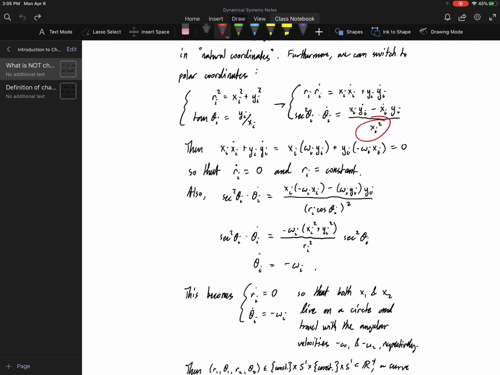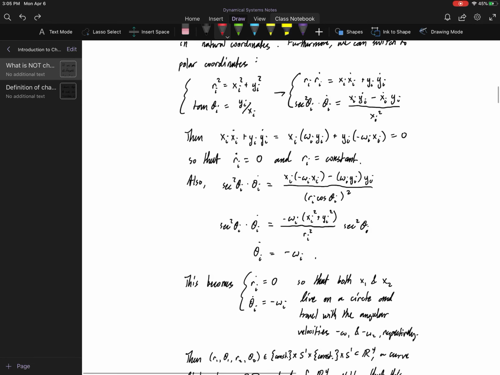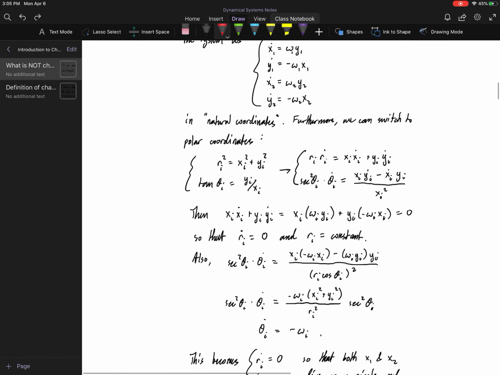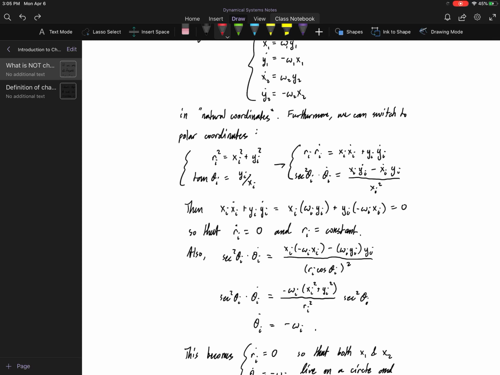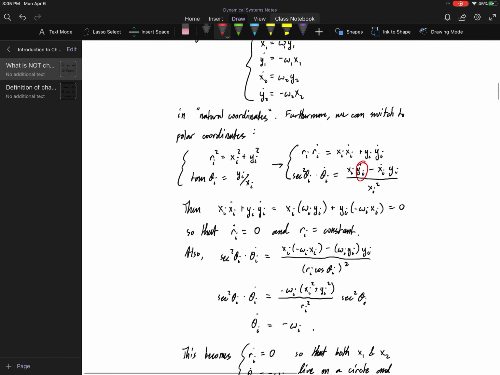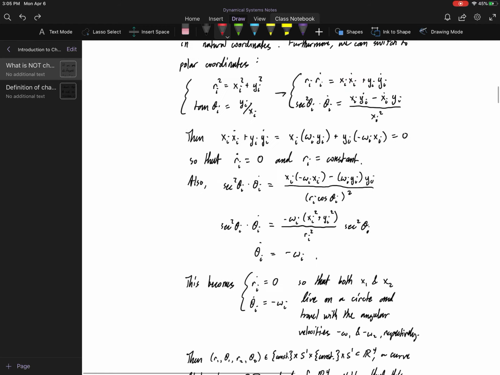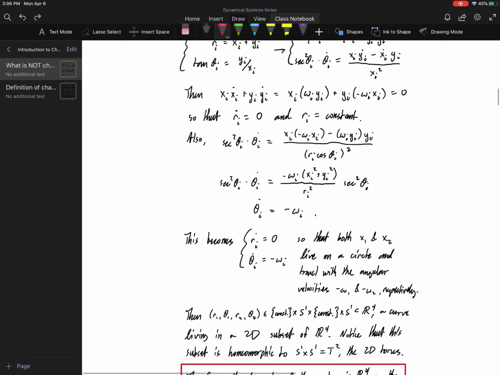So we wind up with a nice conglomeration of r_i's and cosine theta_i's, which we can then use to help us simplify the entire equation here. And we play the same trick with the y_i dot and the x_i dot in this equation. We use the same guys here, right? Same idea, that we are just replacing those derivatives with what they are supposed to be as defined by the system.